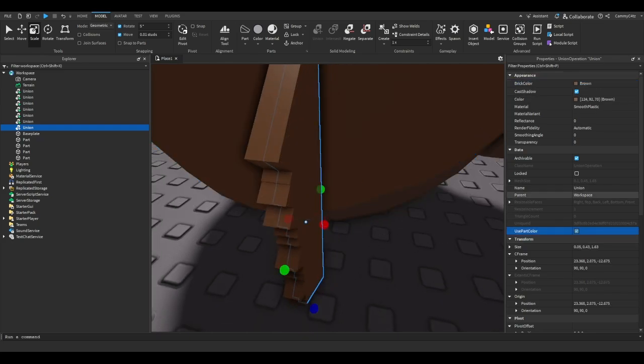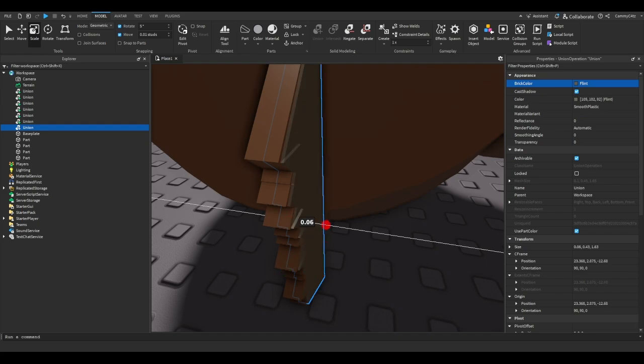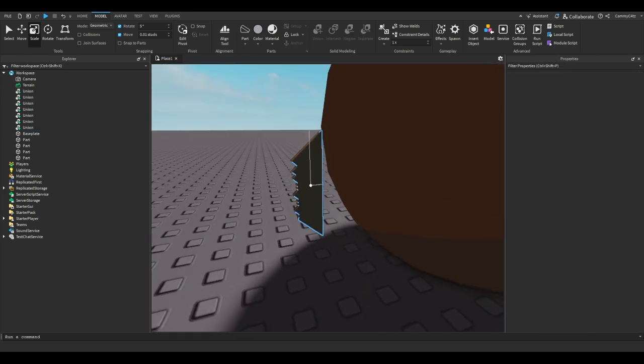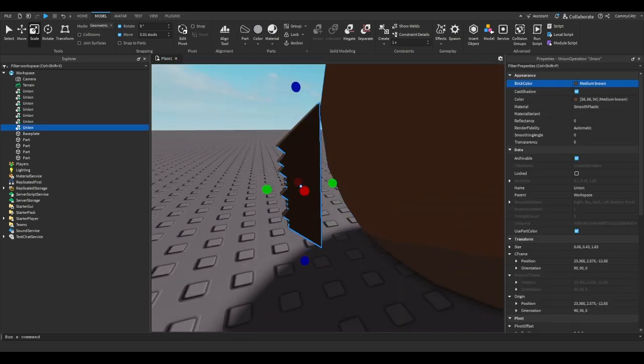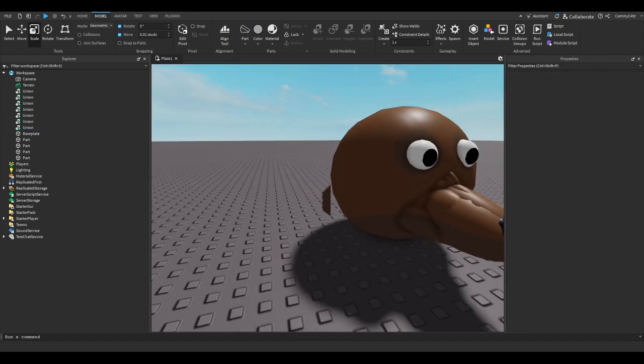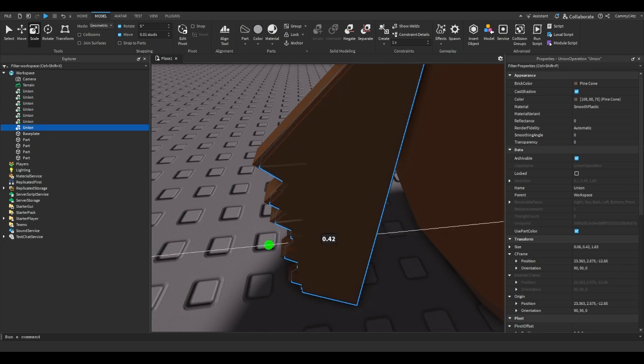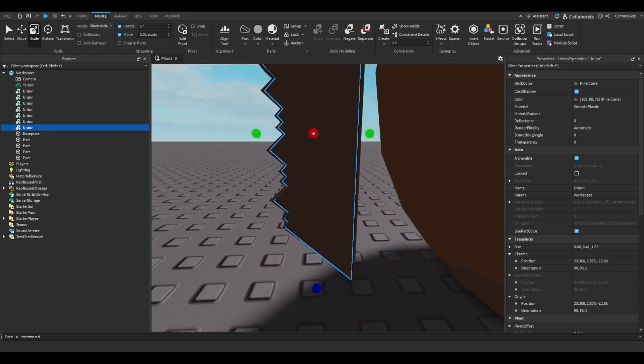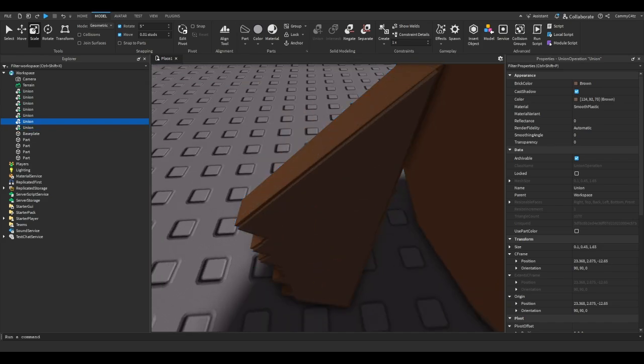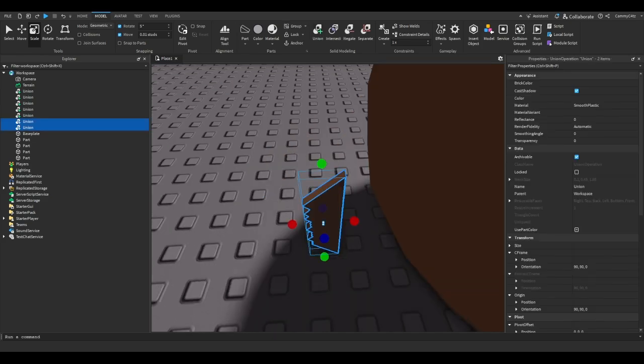Oh, wait, I didn't turn on use part color. I'll make this flint. Yeah, we'll make it flint, because why not? Actually, no, we'll keep it pine cone. Yeah, keep it pine cone. So you can see here how this is starting to look. Now you've got an inner layer of fur here, and you want to exaggerate that a bit. Actually, no, it looks okay. So let's just union this now. Actually, no, don't union it yet, because you want to make it look symmetrical to the other side.